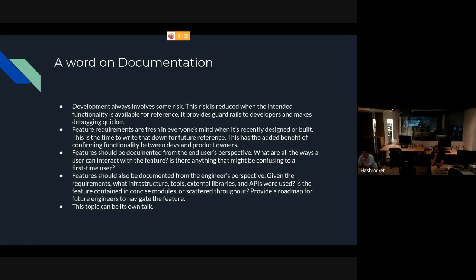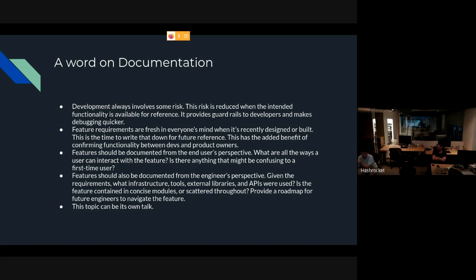I don't know if this is totally relevant, but I like to encourage more documentation. Development always involves some risk. It's reduced when the intended functionality is available for reference. If you know what it does, then it's easier to navigate. You'll generally know how a feature works when you just built it or it's about to be built, so it's a good time to write documentation. You can do it during the planning phase, then confirm with other developers on the team and product owners that everyone's on the same page.